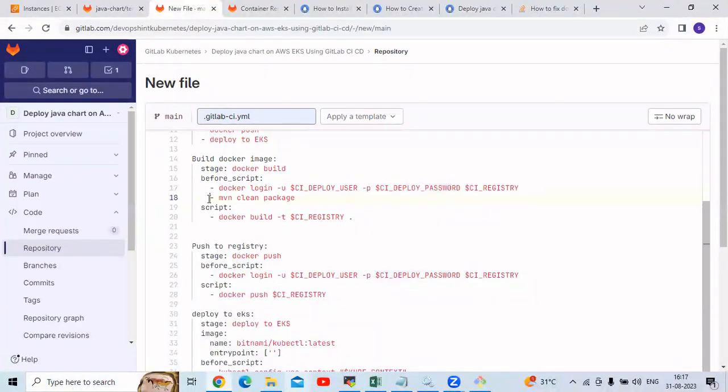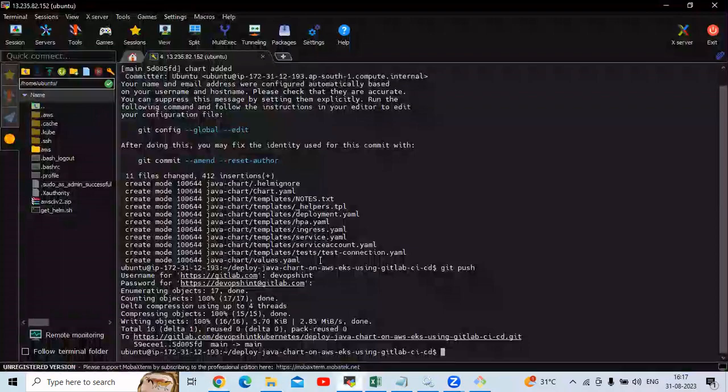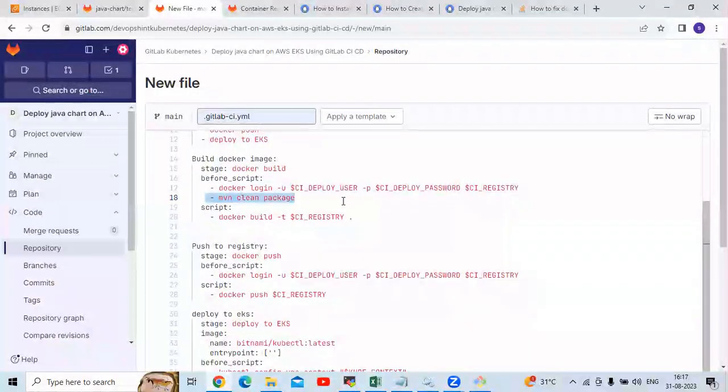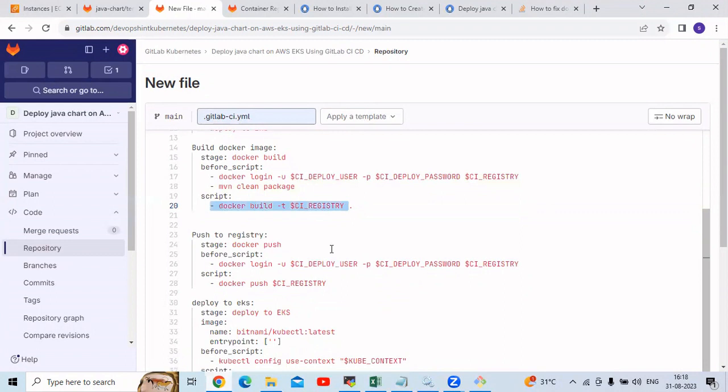Then here I'm going to add mvn clean package, which we have run here, mvn package, right? So I'm going to add this here in the before step. Then in this stage we are going to build our image, then push it to the registry.